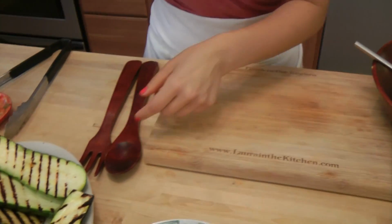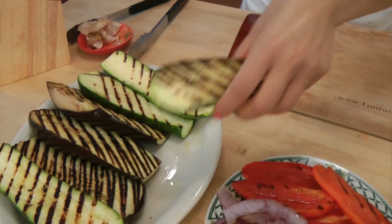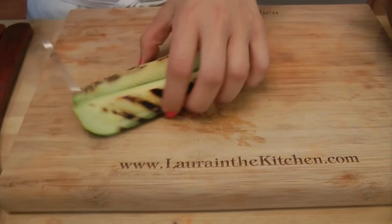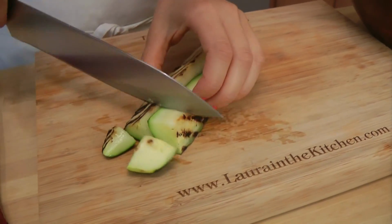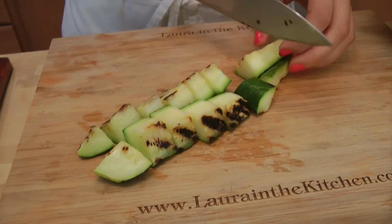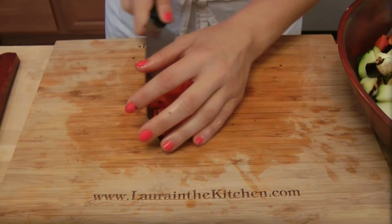So we have the vinaigrette. At this point, we need to start chopping our veggies. Whoops. And I'm just gonna do this in really big, chunky pieces. That's just the way I prefer it, but you can do it as big or as small as you like. Last piece of pepper in.